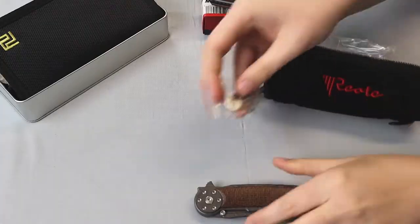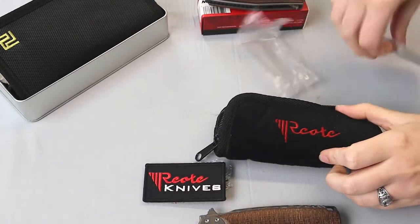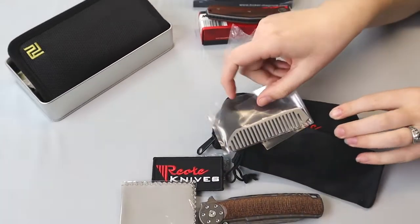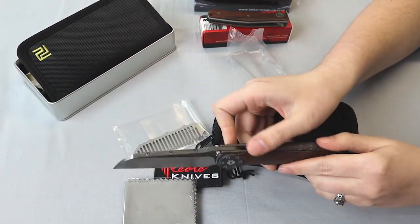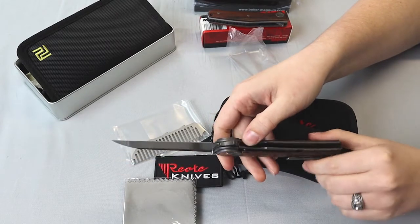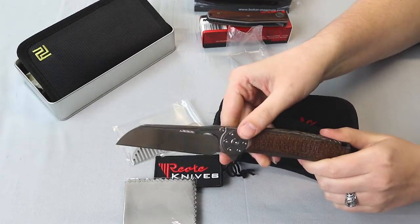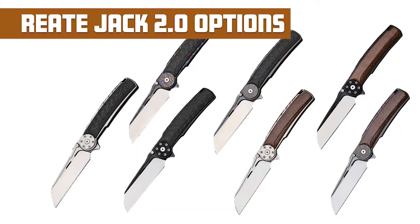It also comes with extra hardware: pouch, patch, cloth, bag, and that extra comb blade. Finally, this carry is 8.66 inches overall, with a flat grind on the blade. It has double row ceramic bearings, because one row of ceramic bearings was not enough, and weighs only 5.3 ounces. This beast comes in a wide variety of colors and materials, so check out our website, atlanticknife.com, to see the full range of options.